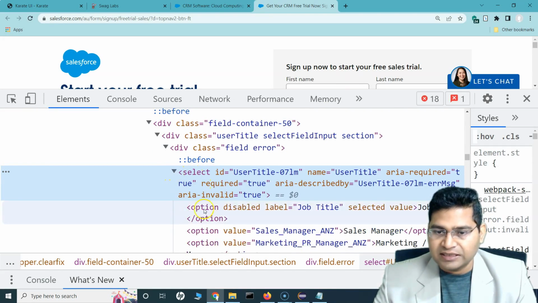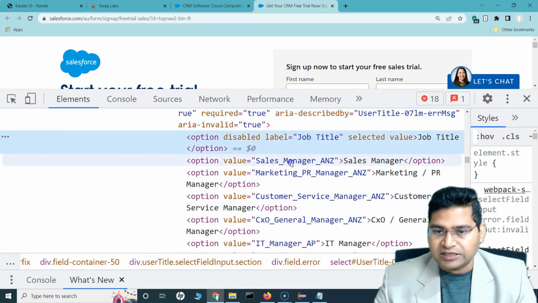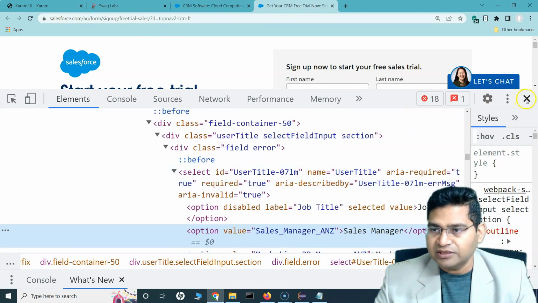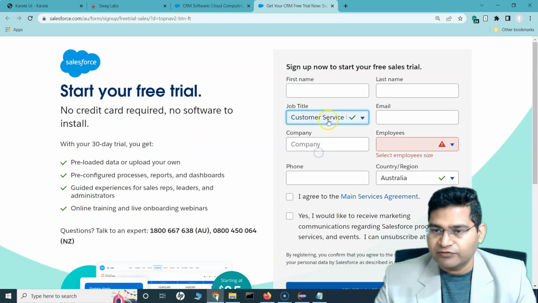In the select tag you have these simple options, the values which contain these select details. So how are you going to select any of the values here with the automation script? For example, click on this dropdown and select some of the values. That's what we are going to understand.